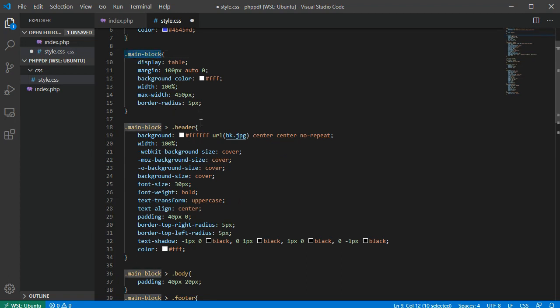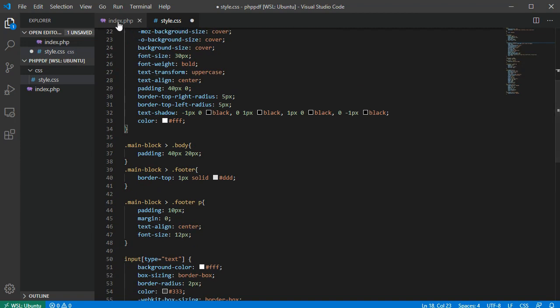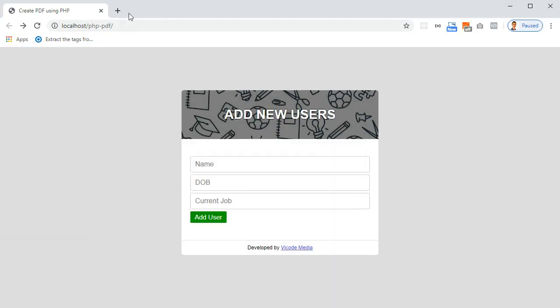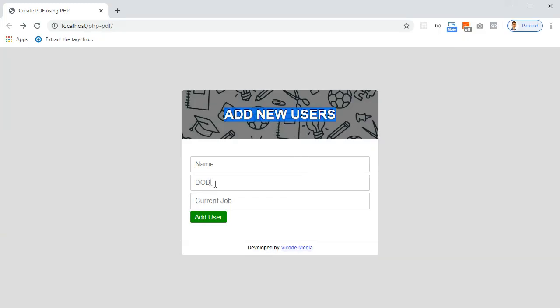There's a main block, it's a table aligned into the center, background color, width, max width, border radius, and then I have a header class. And the header class is where we have this one. This is the header section. And then the body class is right here. This is where the form is.